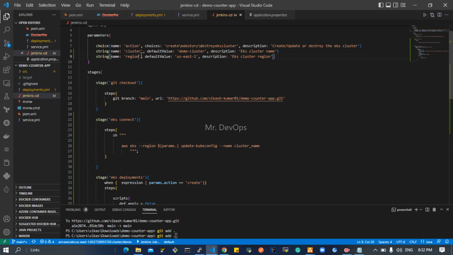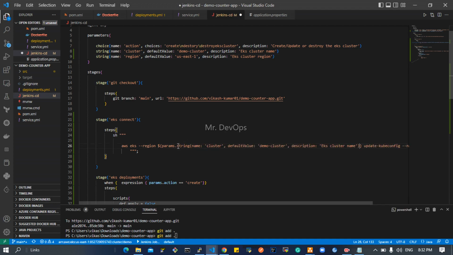That is region only. You have to put it here, REGION. Okay, so again the cluster name you have to provide here. That is again params dot cluster.